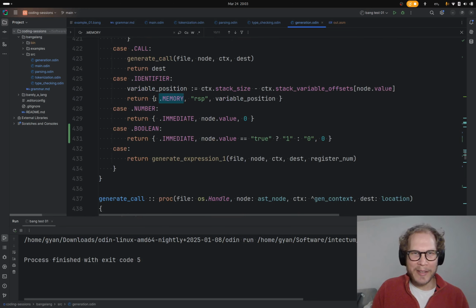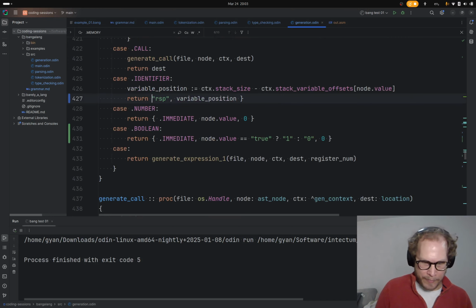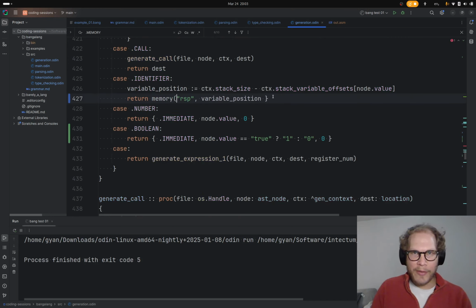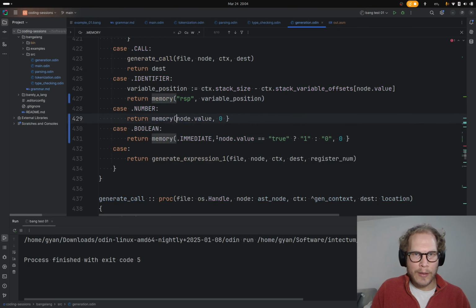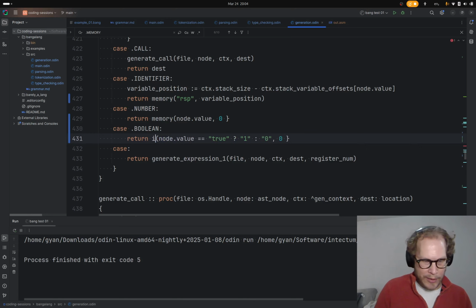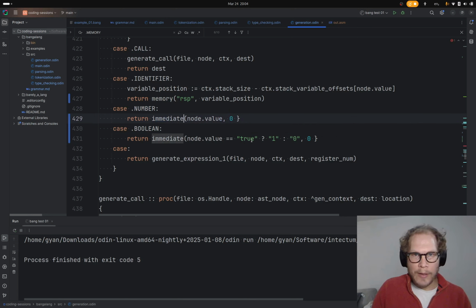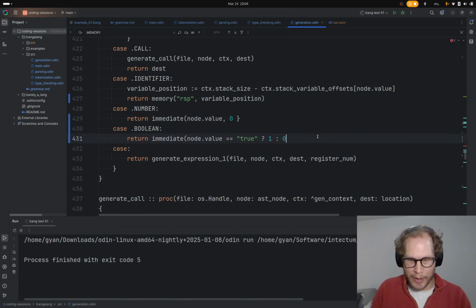It's not amazing, but I think for the immediate it's nice. It should go like that because this is immediate. For this one, we can just put the value in.